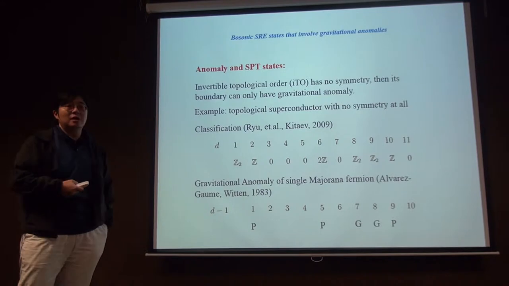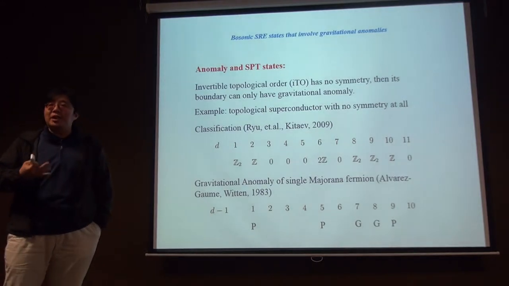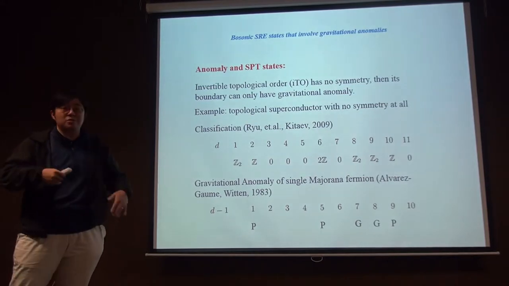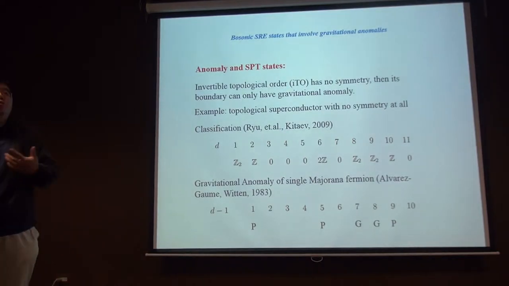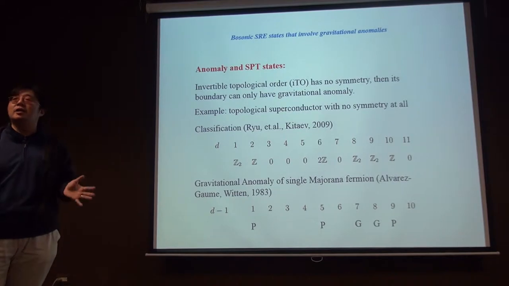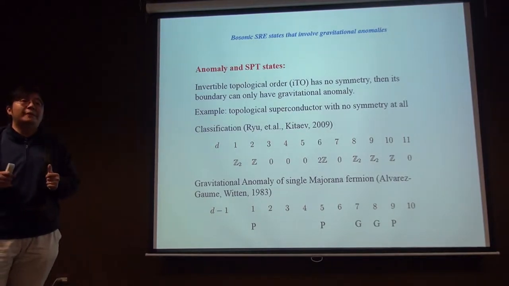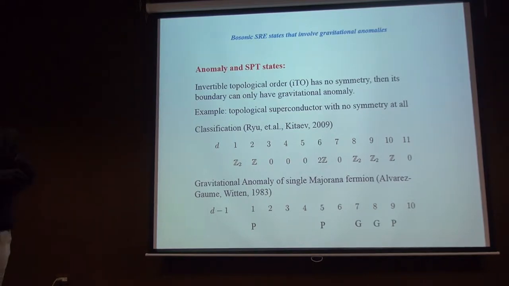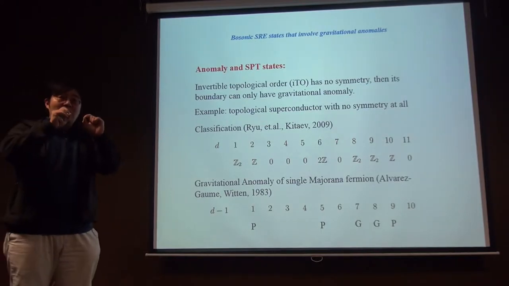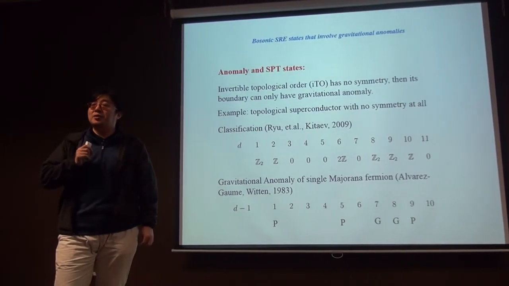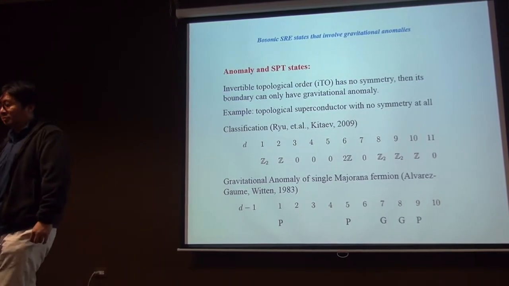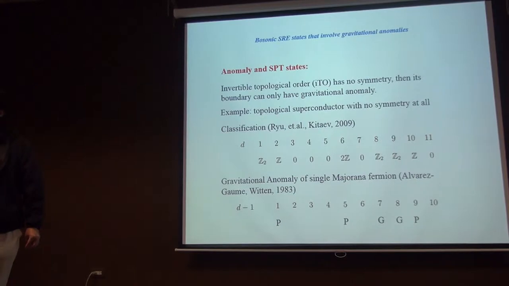In 2D, this Z classification is actually the same as the integer quantum Hall Z classification. This Z basically corresponds to filling different Landau levels. Integer quantum Hall state has a U1 symmetry, but we can break that U1 symmetry completely. The state will still remain non-trivial. The reason integer quantum Hall in 2 dimensions is stable against the U1 symmetry breaking is precisely because its boundary, which is a chiral fermion in 1 dimension, besides having U1 anomaly, also has gravitational anomaly. So the integer quantum Hall state's boundary is protected by gravitational anomaly, not just protected by U1 global anomaly.